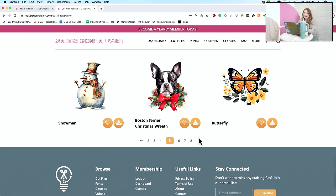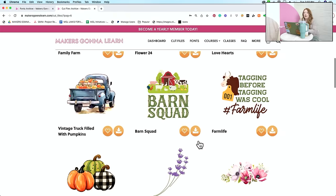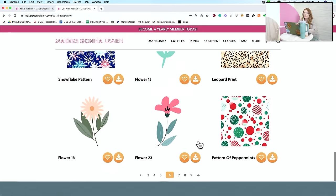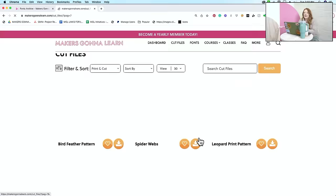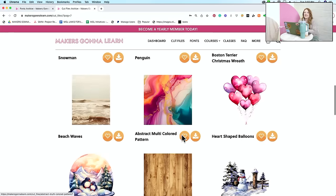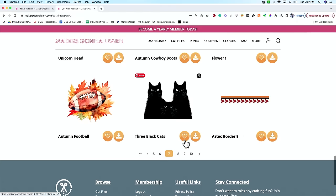Anyway, these are some really cool print and cut files. I feel like we just keep scrolling. Our print and cut game has been stepped up, if I'm being really honest with you guys. I feel like it's on another level right now. So there's a lot of really cool options. And those watercolor ones, y'all have been going crazy. Y'all love the watercolor ones. Oh my gosh, this Christmas tree. I love it. Chef's kiss.